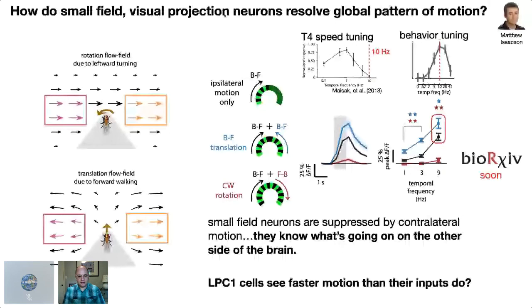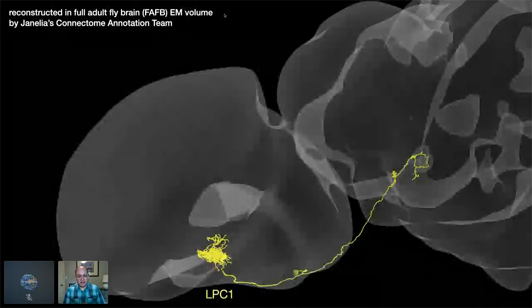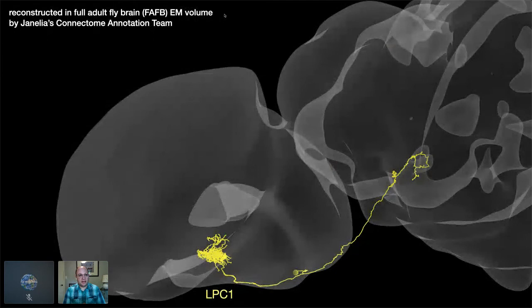This is an opportunity to briefly mention the beautiful data enabled by David Bock's lab, the so-called FAFB, the adult fly brain EM volume. Within this volume, we can reconstruct basically any neuron we want. It just takes time and effort. So we can identify and reconstruct single LPC1s, as you can see here. Because we've mapped several and reconstructed all their inputs, we see that a single LPC1 receives plenty of inputs from T4 neurons and T5 neurons, from the B type, the ones which are selective for back to front motion as expected. A single LPC1 receives inputs from something like 30 T4 and T5 cells.